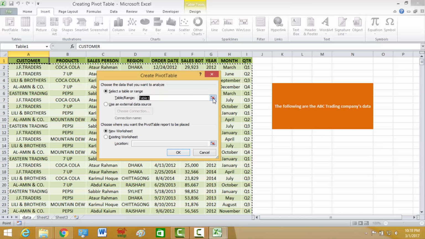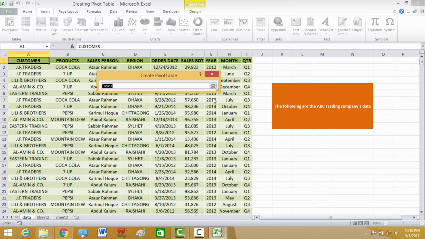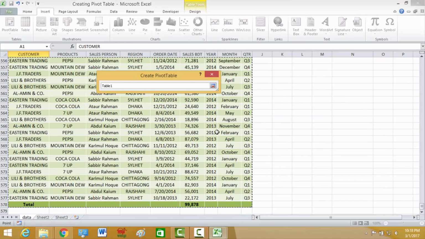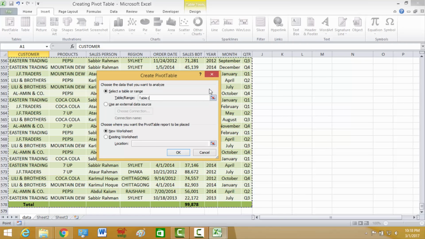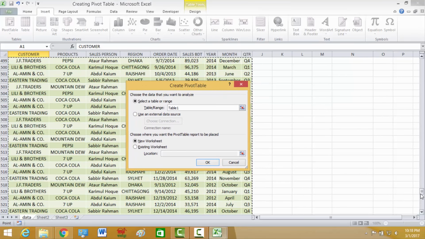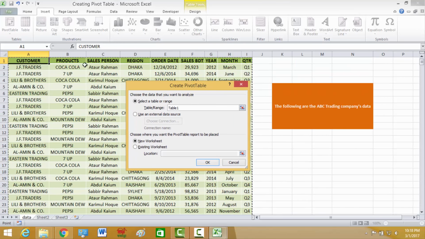In this cursor you can see I am going to click this and select the whole table from top to bottom by dragging the cursor and clicking this area, and now you can see the whole table is selected.